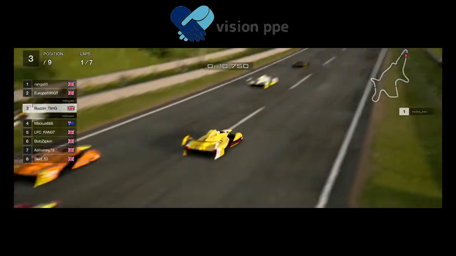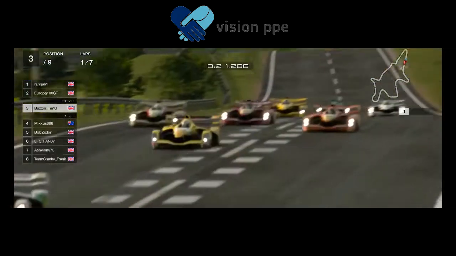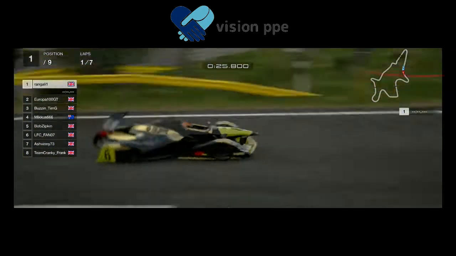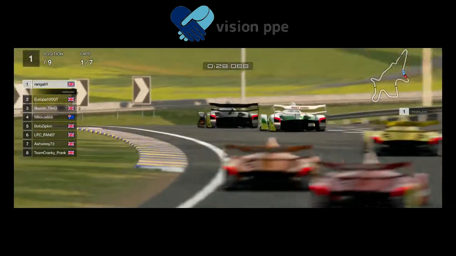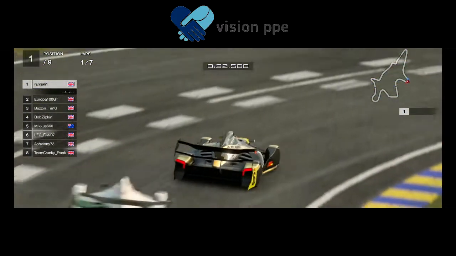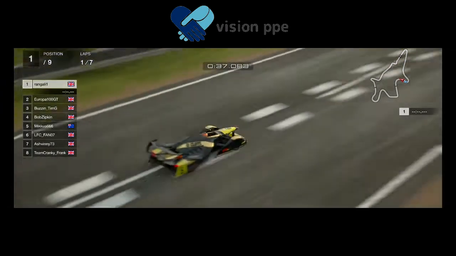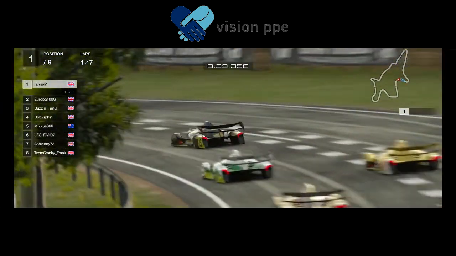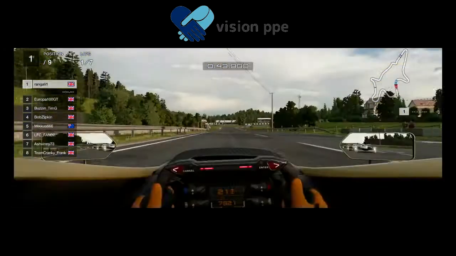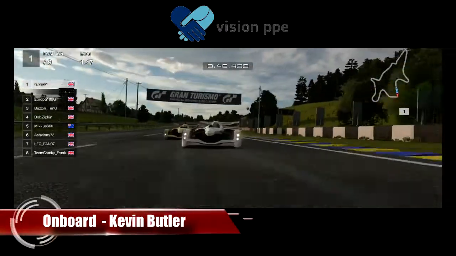Great start for Buzzin, he's up to 3rd place already as Kevin Butler Rangali heads them then off into turn 2, which is a very fast left-hander, and then into a very sharp awkward camber right-hander. You can see Will Cottrell is really pushing Kevin in these early stages then. 3rd place to Buzzin, 4th place it is Bob Hipkin. And that's a great start from Buzzin there off the line as we go on board with Kevin Butler.